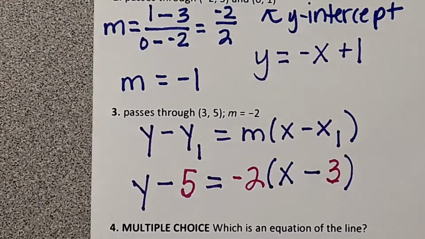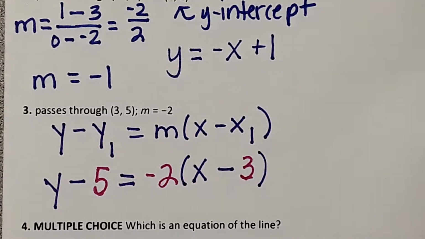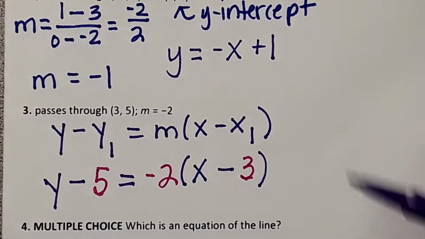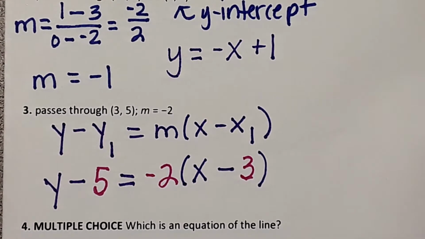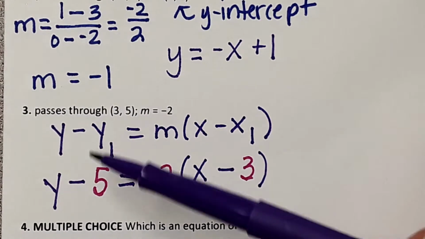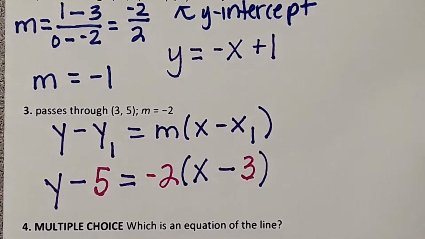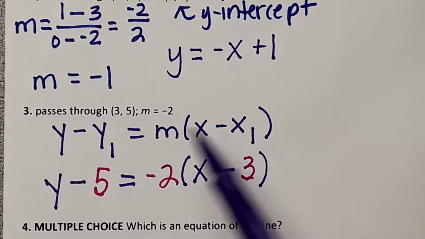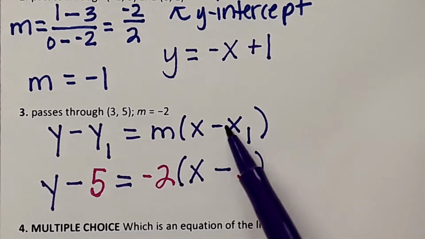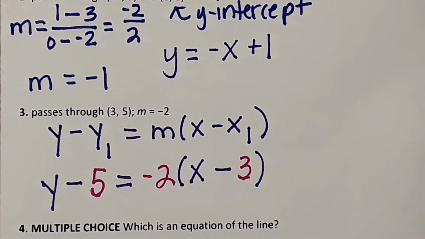Now there's some teachers that will make you change it to slope-intercept form, but because it didn't say that, we're gonna leave it like this. I will show you on the next one how to write it in slope-intercept form. So again, you guys, this is point-slope form. If that was a negative 3, it would have ended up being x minus negative 3, and you would have changed that to a positive. Okay, but these are always minus. These are always minus signs.